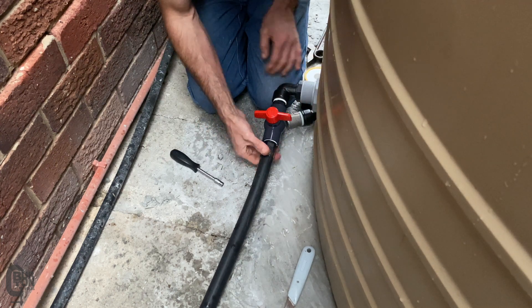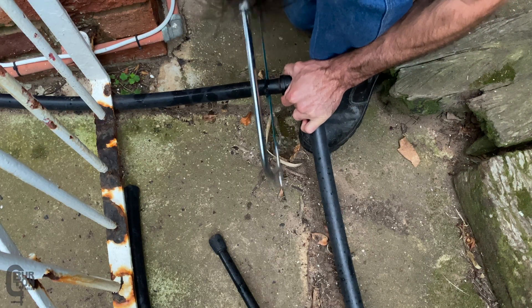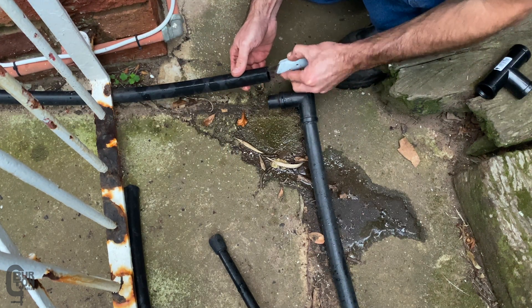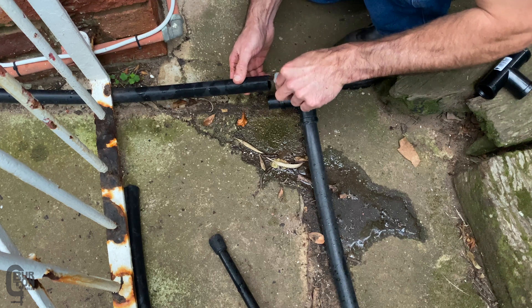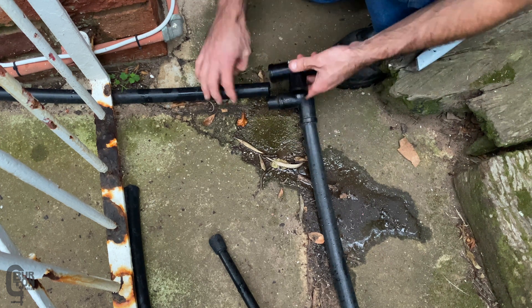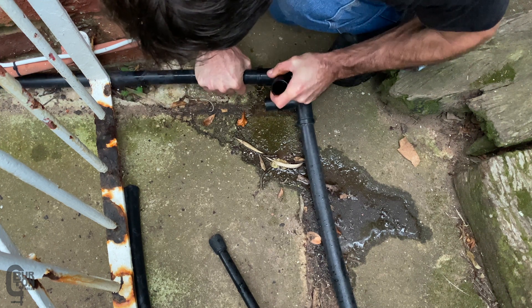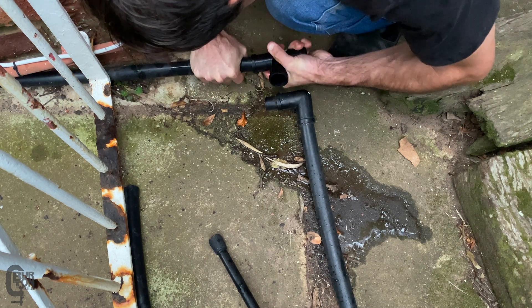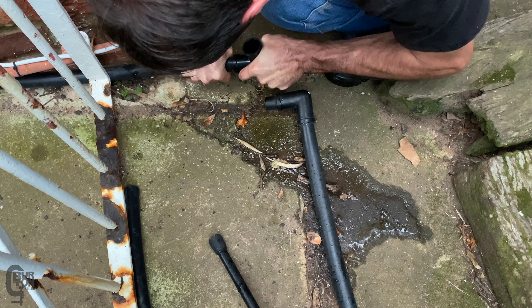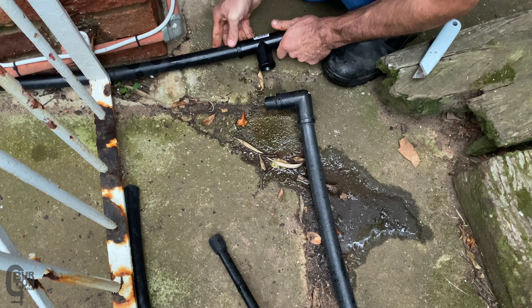Now that the connection to our new tank is complete, I went over to one of the junctions at the old tanks. The pipe on the left hand side leads to the tank on the left and the pipe coming out the bottom leads to the tank on the right. What I ended up doing is cutting out the elbow and installing a T piece — the left of the T goes to the left hand tank, the bottom of the T goes to the right hand tank, and the right hand side of the T goes to our brand new eco tank. These are press-in fittings — they require a bit of force to press in, but they don't really leak and they tend to hold fairly well.